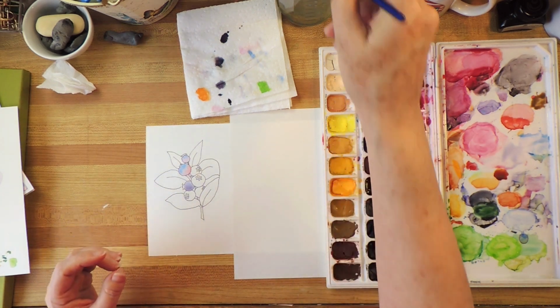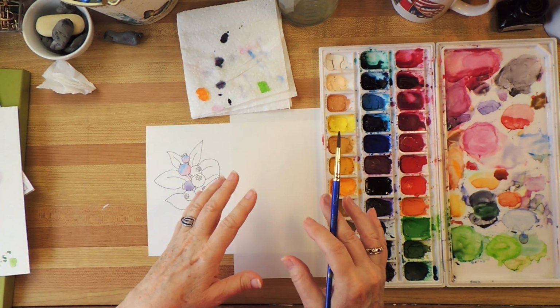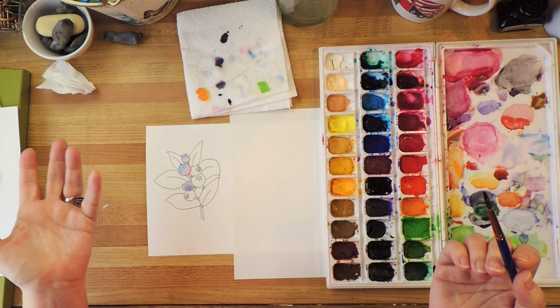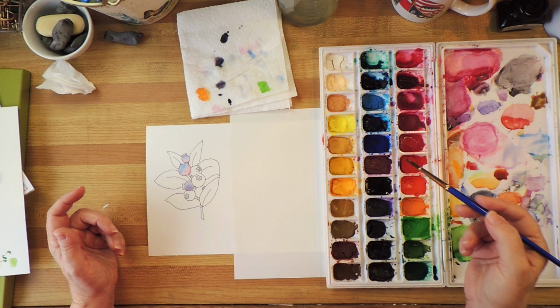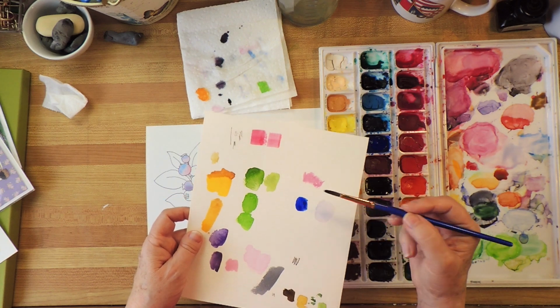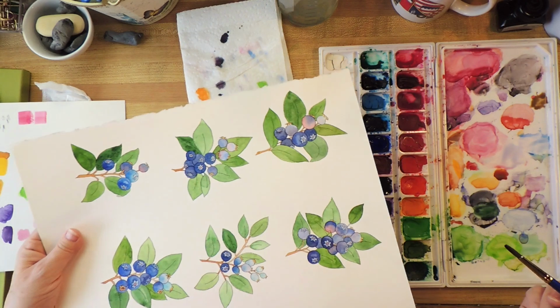Now I drove past a blueberry field the other day because we have a lot of them in the valley here. And the fields look great because they're groomed and they're ready to burst into life kind of thing, but they're not blossoming yet. So now I want a blue color that's blueberry blue. Okay, so let's see how this compares. Well, they're not really that color, are they? They're a deeper blue. See?